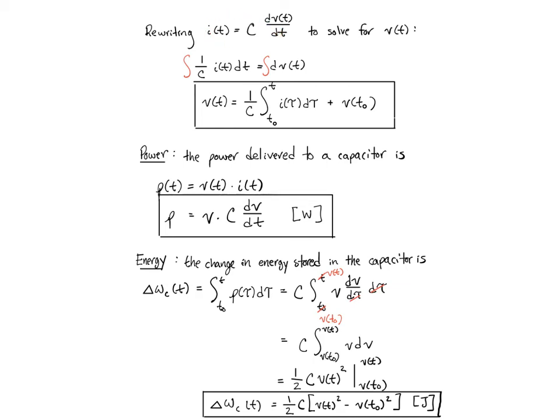Rearranging this expression a little bit and then integrating both sides, we can write that the voltage across a capacitor is given as 1 over C times the integral of the current with respect to time from some initial time point to time t. And since we're integrating, we need to know the initial start point of the voltage across the capacitor. Again, it's relative to a start point because current is just the first derivative. It's the rate of change of voltage. So it's going to be 1 over C times the integral of I plus the initial voltage that was across the capacitor to begin with at time t0.